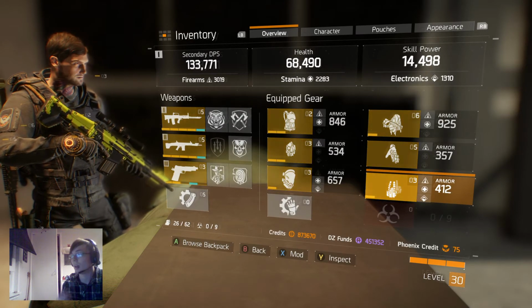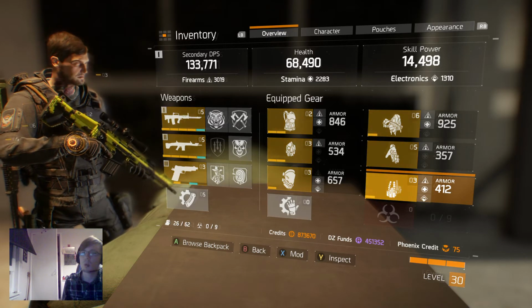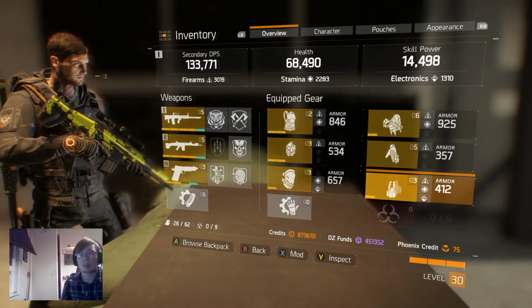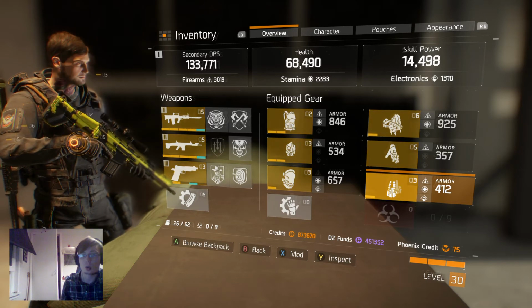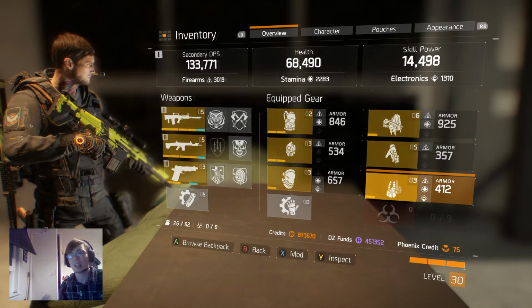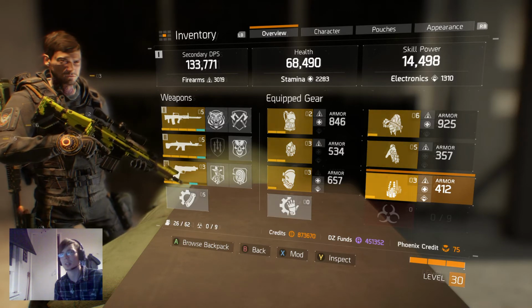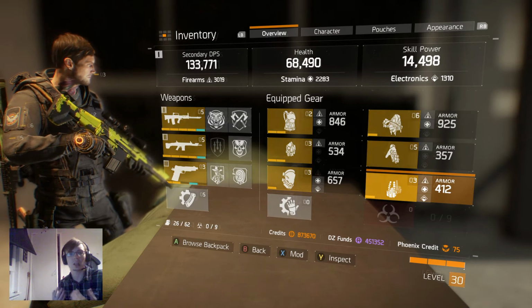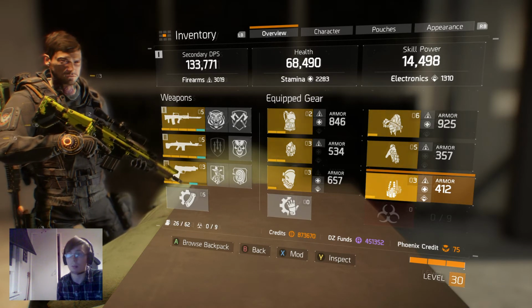The reason I want everything 31 is because 31 is going to be equivalent to 182 or something around that gear score, whereas level 30 is 160. So obviously the higher your gear score, the easier your game will be. That is just how their system is going to be measured. You know, the higher your gear score, the better you're geared. That's basically what it means.